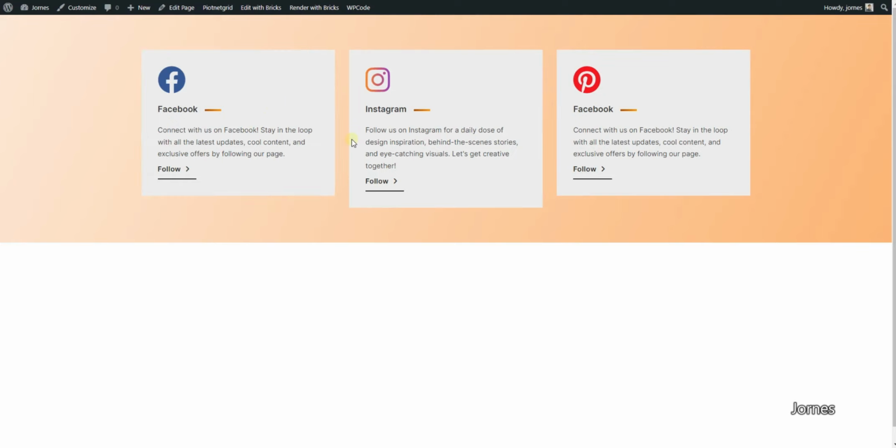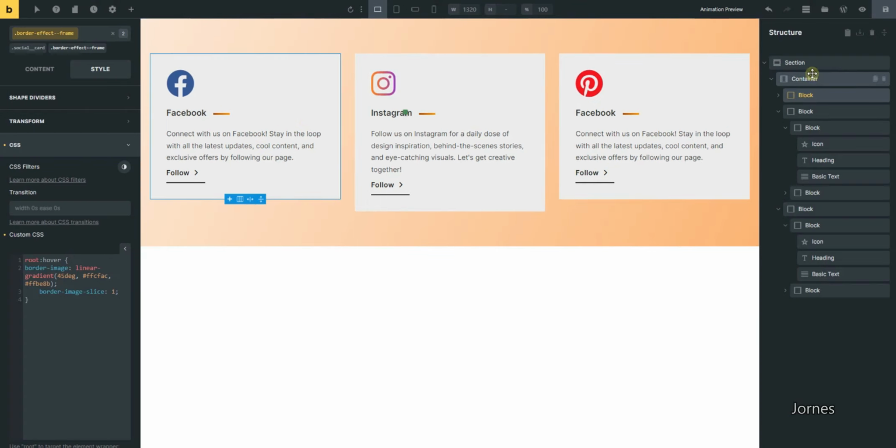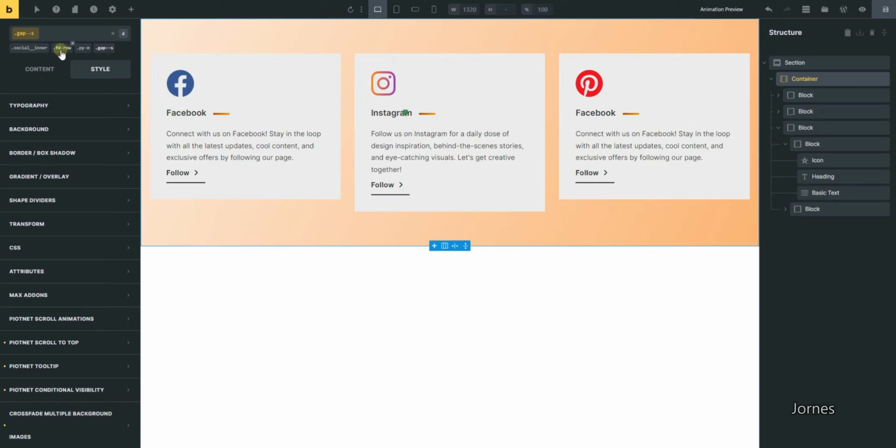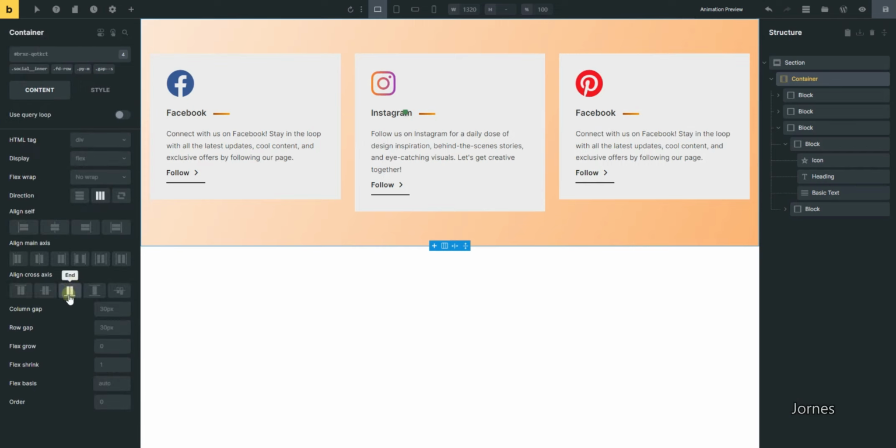Alright, you will see that these 3 blocks have different height. I want them to be the same height. So let's do the magic here. On this container, I need to test something one by one. I just need to apply align items to stretch.